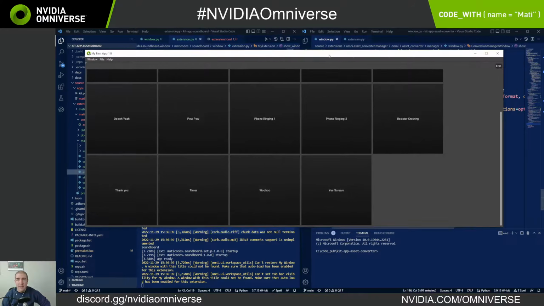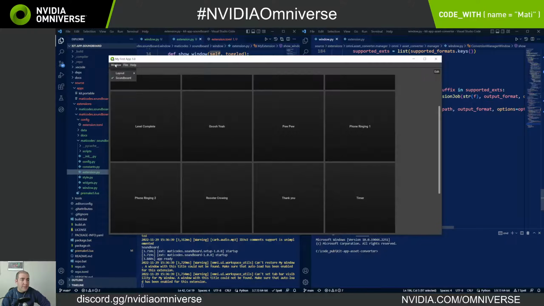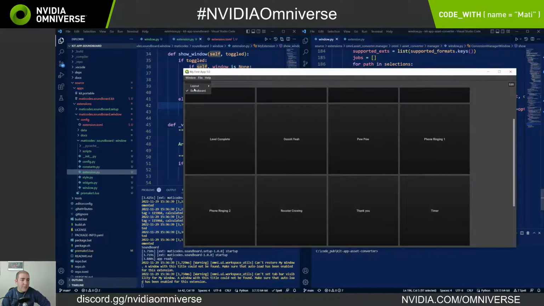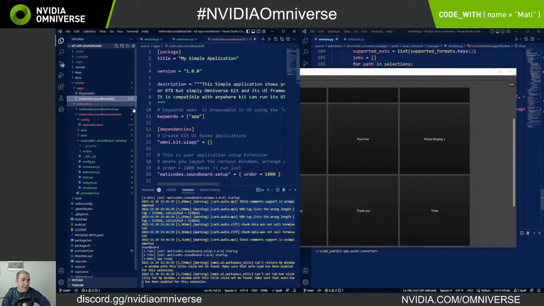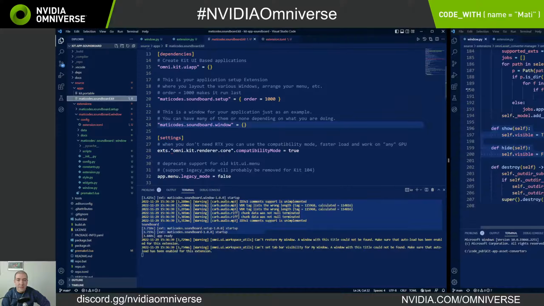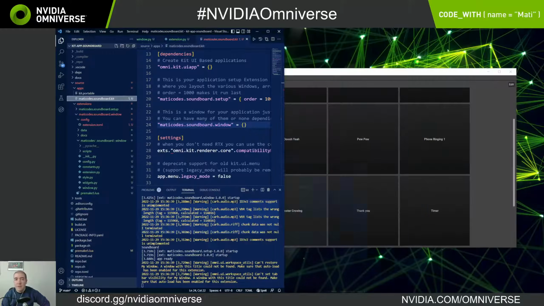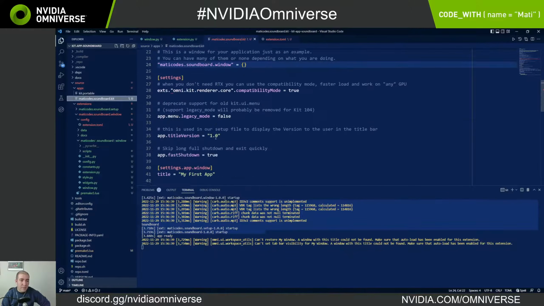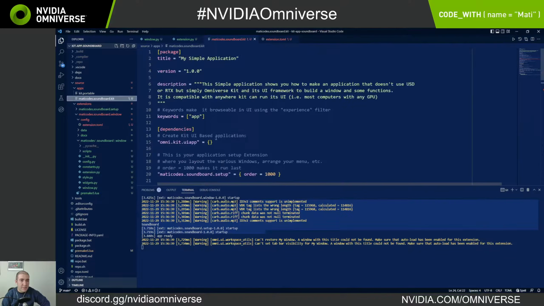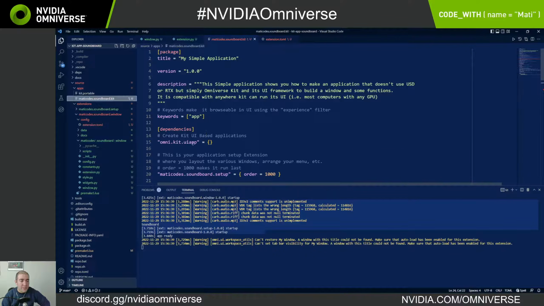All right, so extension's working as it should. We have our layout. So now what we can do is we have this extension already preloaded, the quick layout. If you were starting from the very beginning, if you decided not to use any of the basic apps as a template, then you wouldn't have the quick layout extension. So you'll very likely want to make sure that is included.